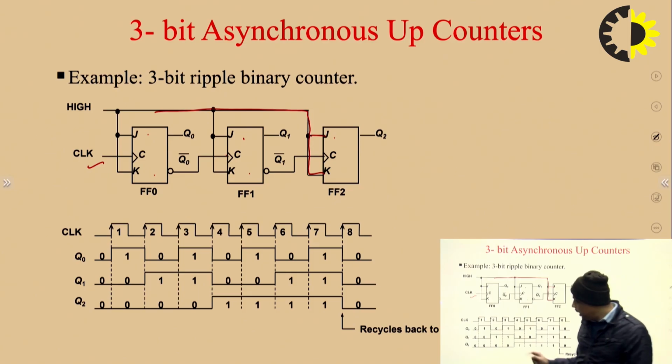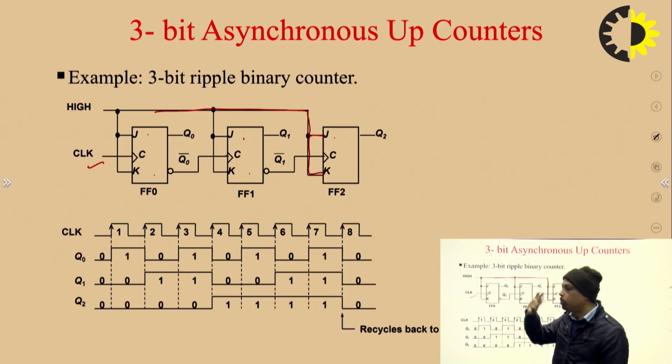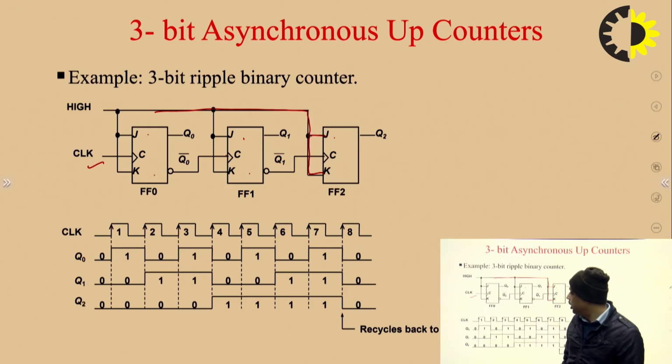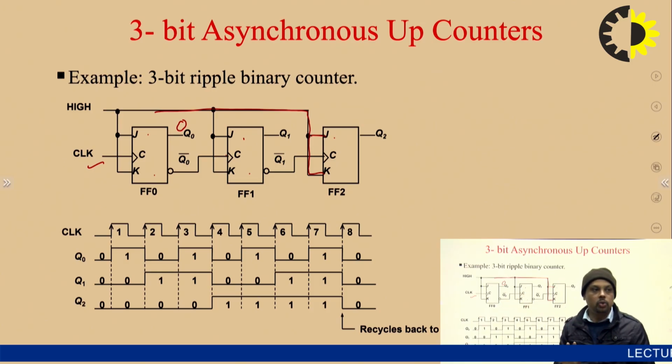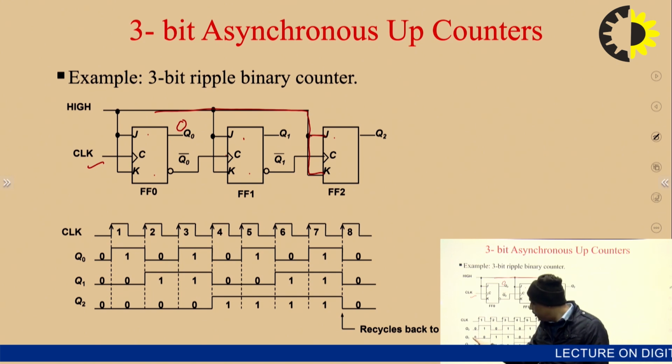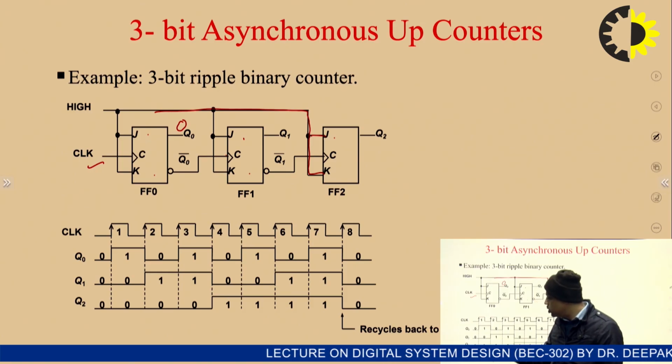Now what happens if the positive clock pulse appears over here? Due to this, J is equal to 1, K is equal to 1, the output is flipped from 0 to 1. Initially it is 0, due to reset, and then the output is equal to 1, but there is no change over here. No input clock is going over here, so it maintains 0, as we can see over here. And again there is no change over here, so it also maintains 0 0.